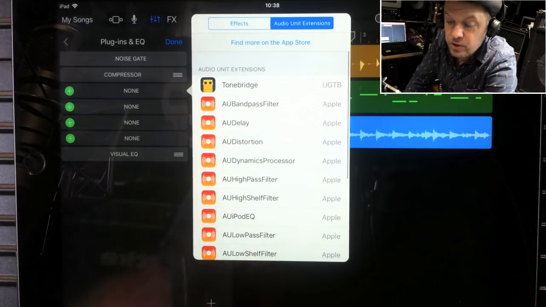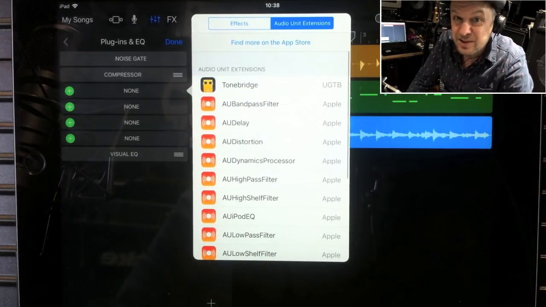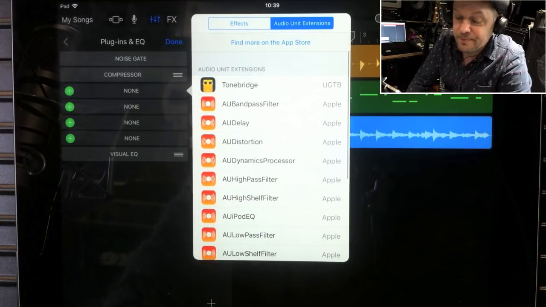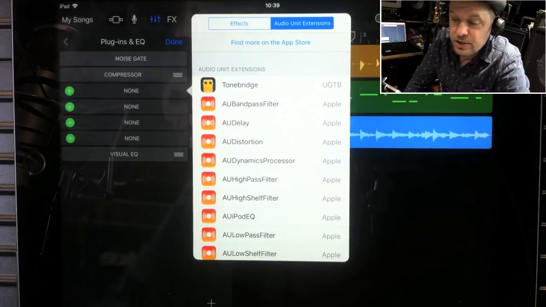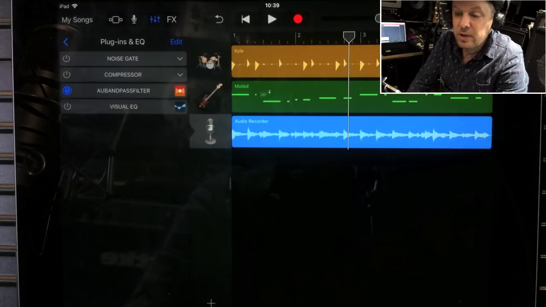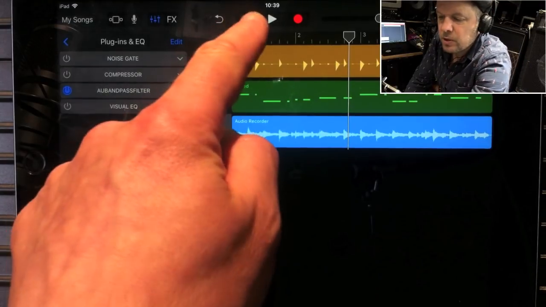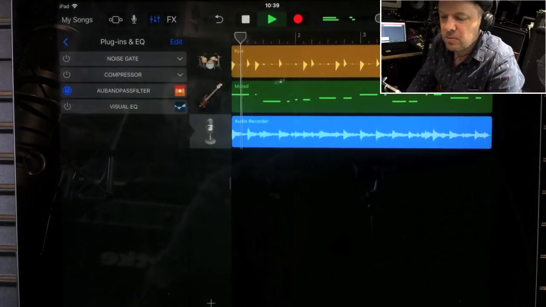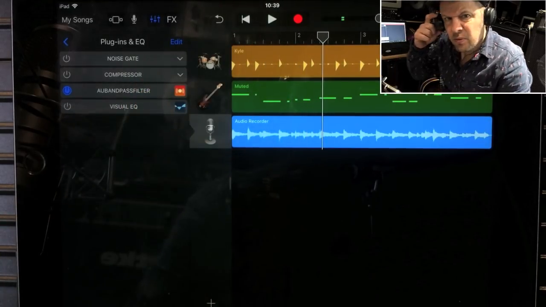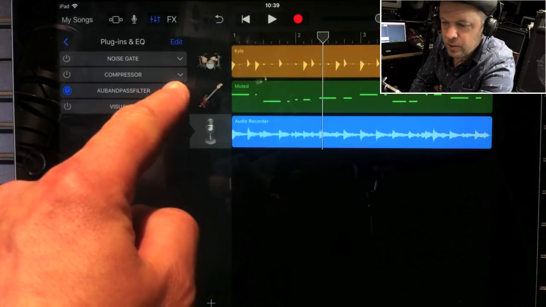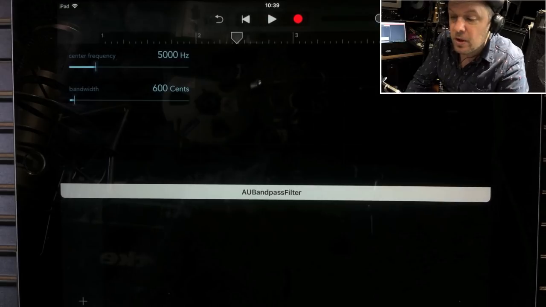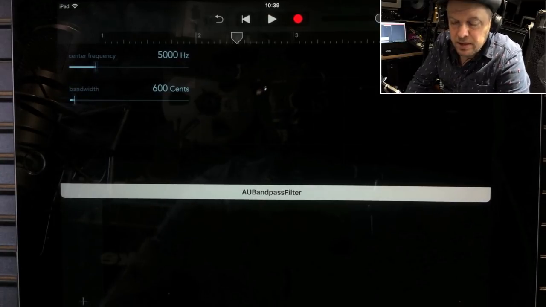Now, let's start. I'm not going to demo them all because some of them are effects. So I'm just going to mostly deal with the EQs. So bandpass filter. I'm actually going to look at the dynamics as well. Bandpass filter is the first one in your list. So when you play it back, you think, what's it done? So let's go on the orange button and find out. Only 2 controls here. We've got a frequency and bandwidth.